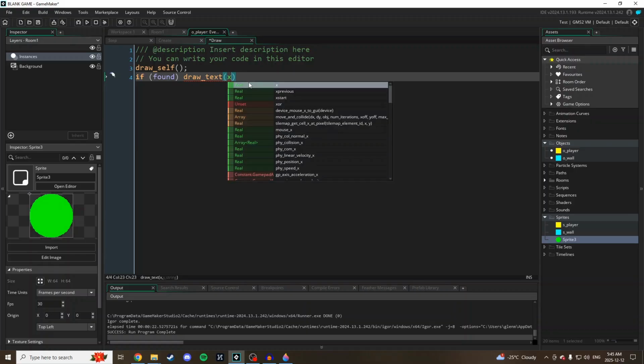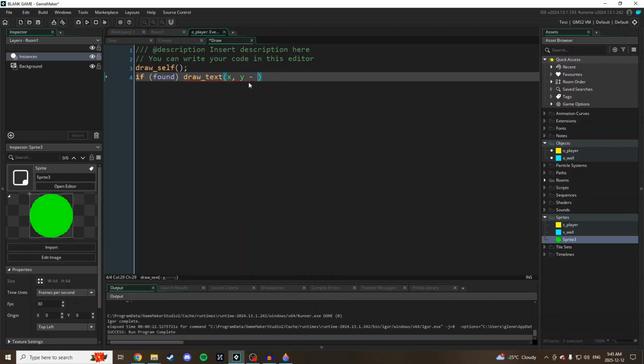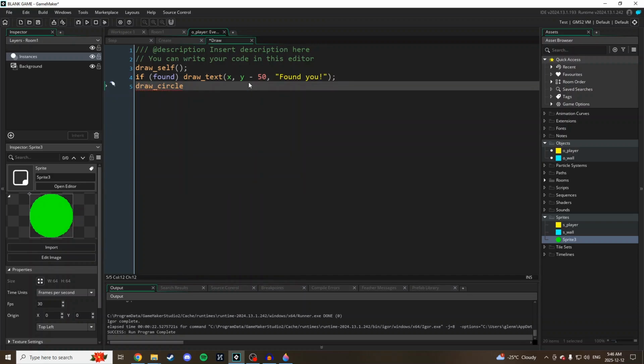I'm going to draw to x, y minus 50, and the string I'm going to type is going to be "found you." But then I'm also going to draw a circle.